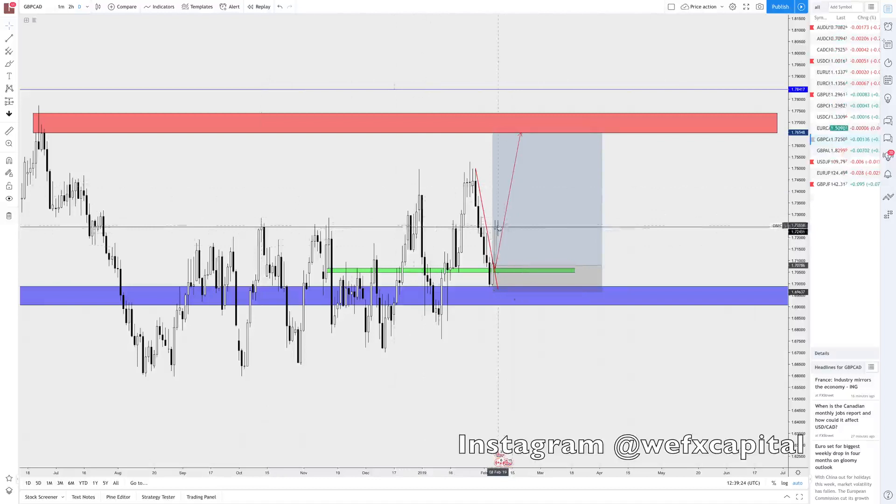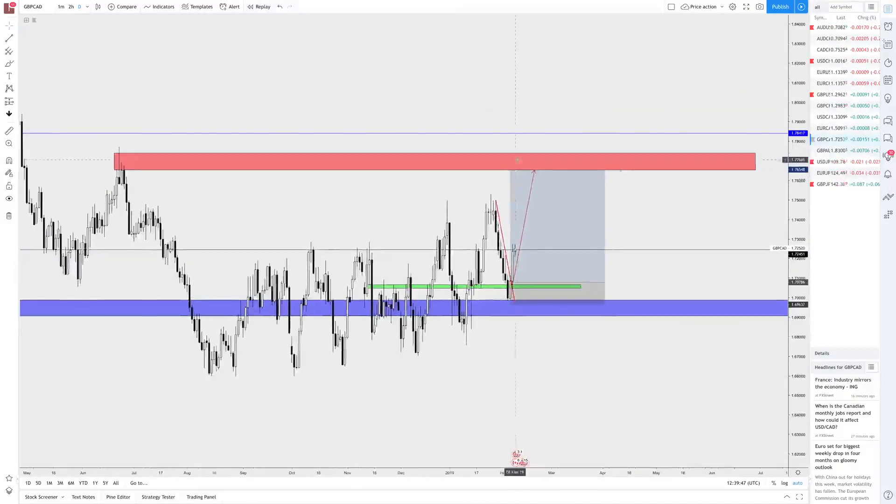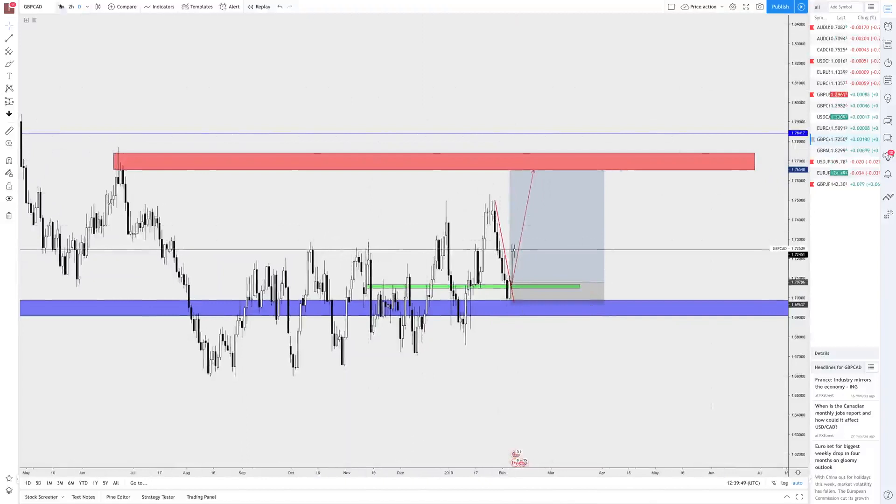However, if the daily begins to close below here, we might possibly close out for the weekend, depending on how the market moves. This trade will be moved to breakeven and the signal will be sent to the group to move to breakeven as well. So this will be a risk-free trade, and we basically just trail each move all the way up, chasing the higher lows and placing our stop underneath them.